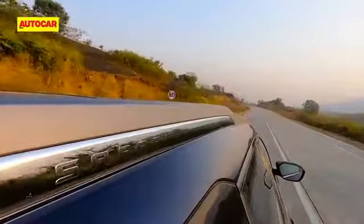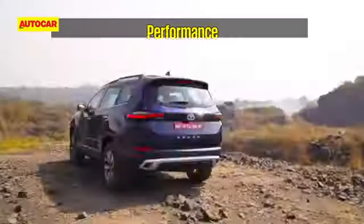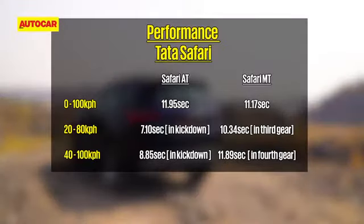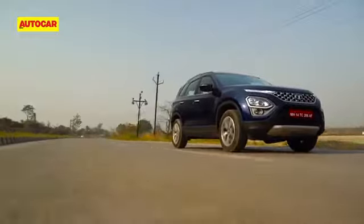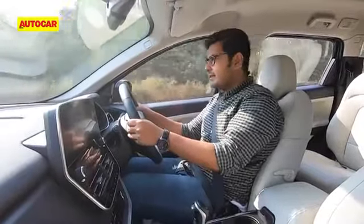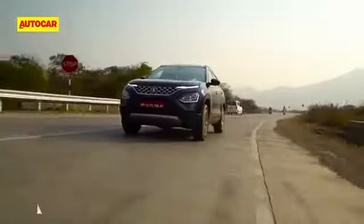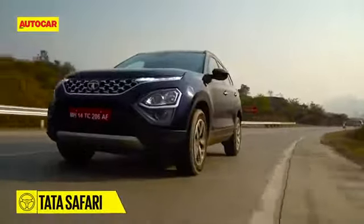What the Safari feels like with a full load of passengers is something we'll put to the test soon. Our quick timing runs did reveal the Safari, that's heavier by 75 kgs, to be just as brisk as the Harrier. Tata has enhanced the braking system for the Safari. The Tata Safari will carry more passengers and hence more weight than the standard Harrier, and hence it was almost imperative for it to have stronger brakes.